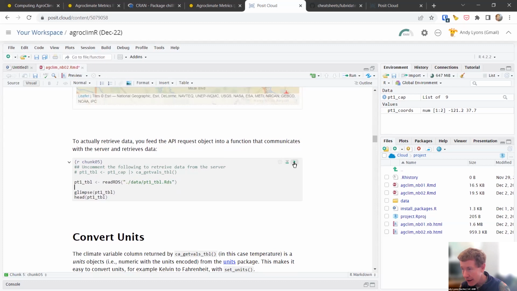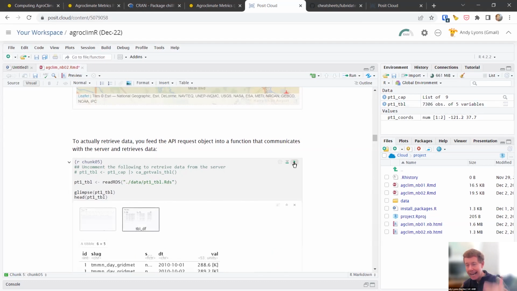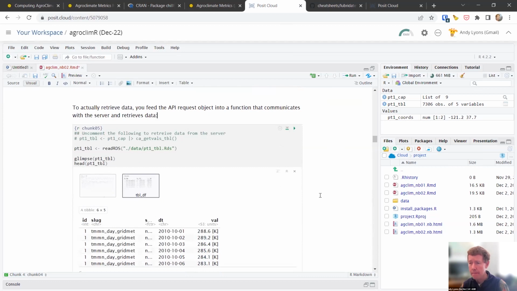Then code chunk number 5 is where we're actually getting the data. Again, we're cheating here a little bit. We are grabbing a copy of the data that I downloaded a few days ago. But if you uncommented the commented line in code chunk number 5, that actually would communicate with the CalAdapt server. That should work because it doesn't require registration or an API key.